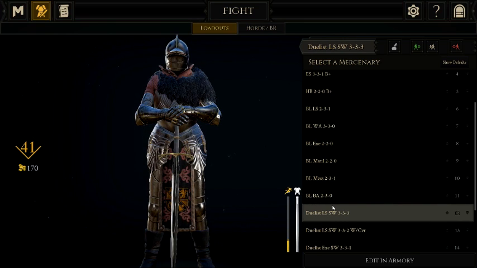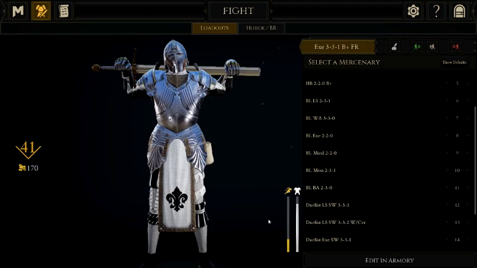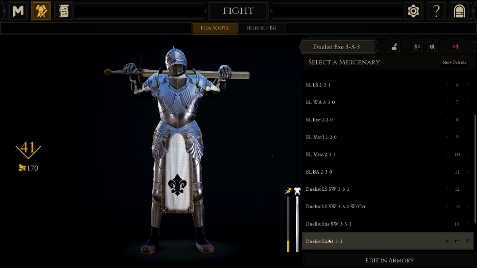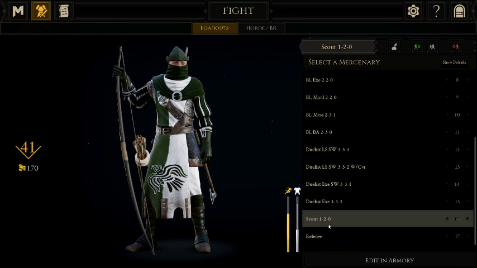Now I'm getting into my Duelist classes. I have a Longsword with Second Wind max armor, a Longsword Second Wind with Cleaver, and now I have an Executioner Sword 331 Second Wind as well, so it's really good for dueling. And then I have a max armor Executioner. Finally, I have an Archer class, just in case I ever want to play Archer. I normally don't, but I like to have options.